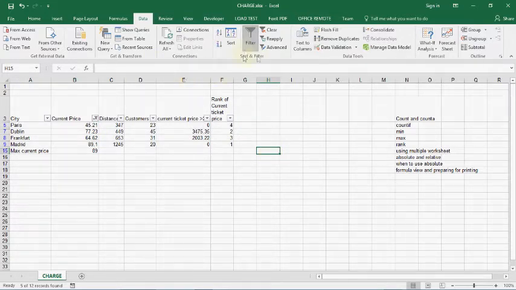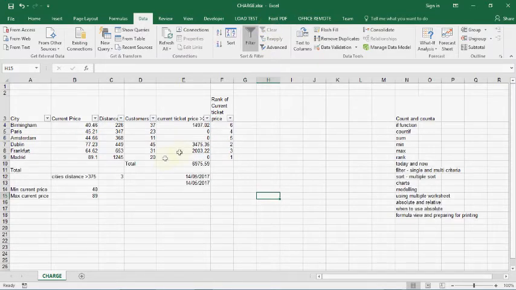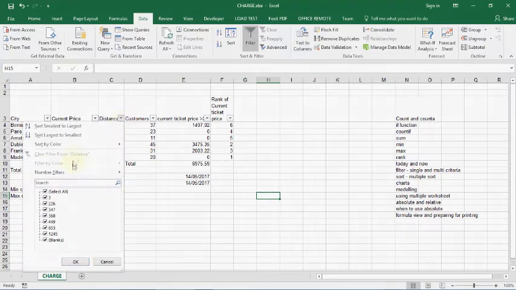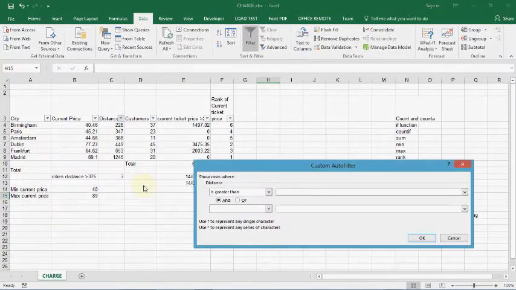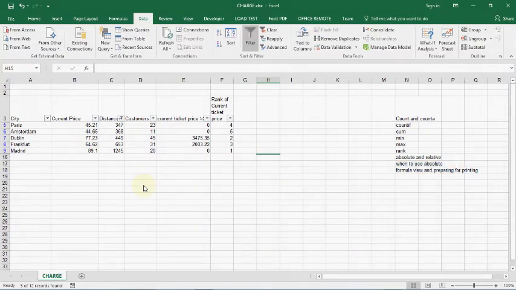Before the next filter, you have to clear the filter. So go and clear the filter. Let's say now I want to use two conditions in the filter. I want to find out distance more than 250 as well as rank more than 5. Two conditions. Now these two conditions cannot be used at once. What you have to do is first use one condition, like distance greater than 250. Those values get filtered, and then out of that I want rank more than 5.